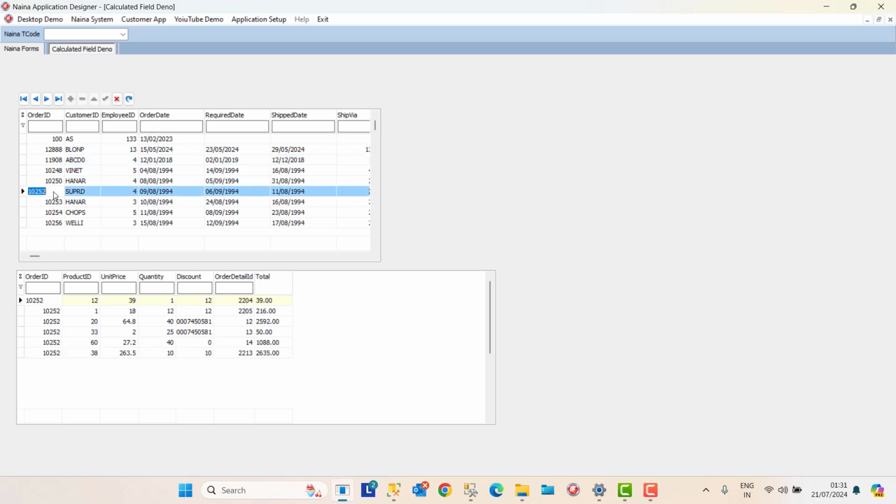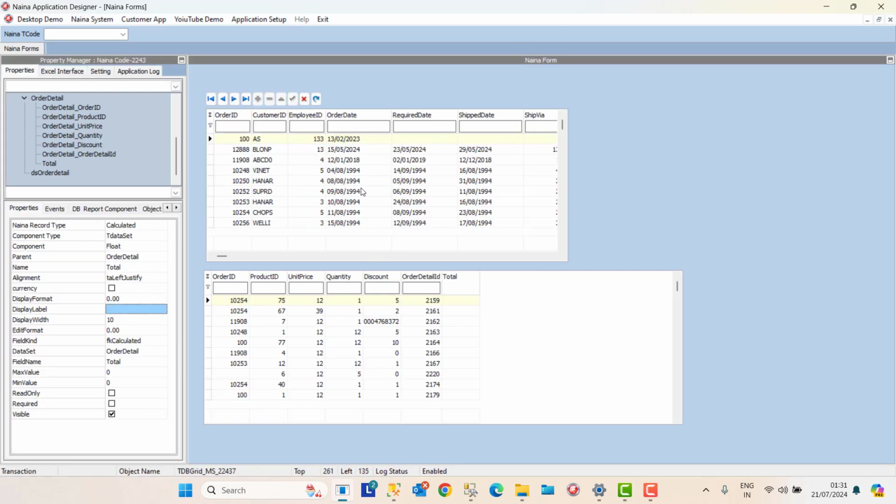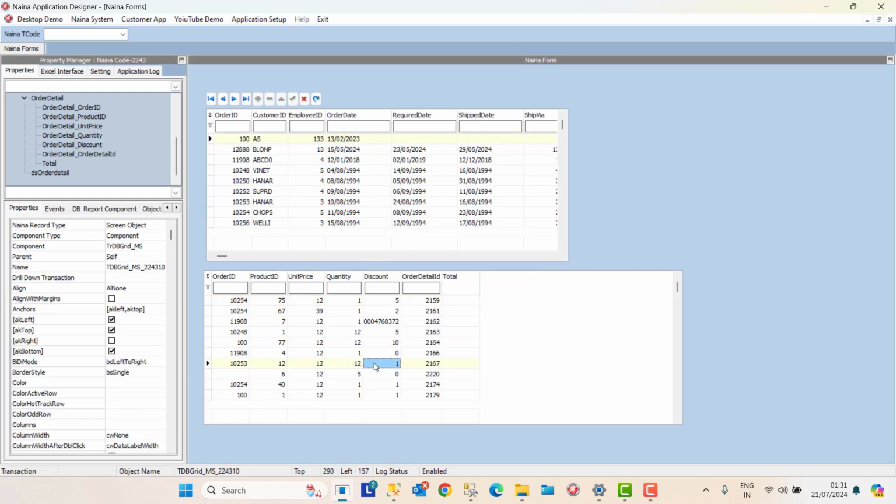So this is one way of doing it. If we want to calculate anything on a real-time basis, we can do it in the on calculated field. There is an event, so we can go to the event and write the calculation.